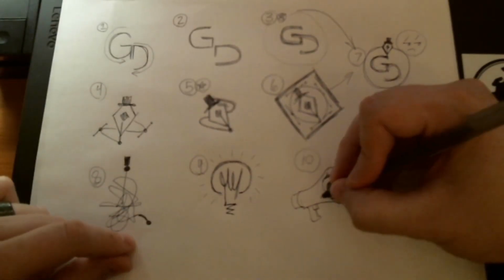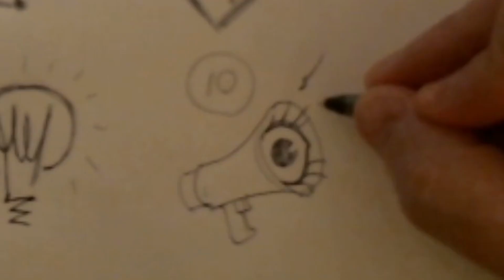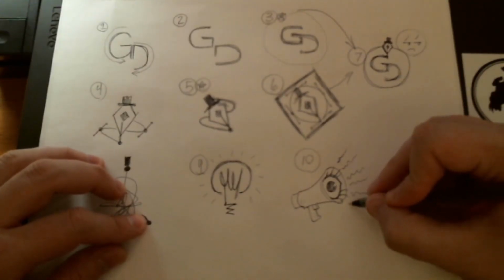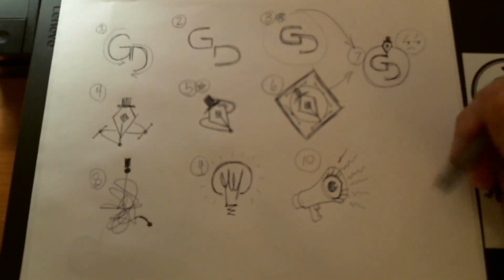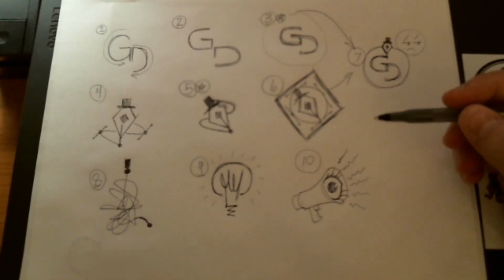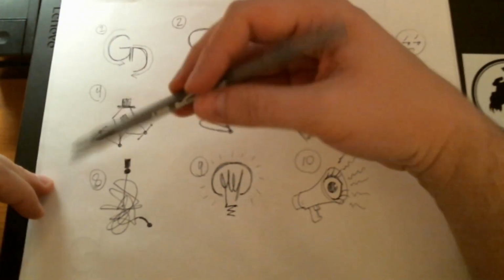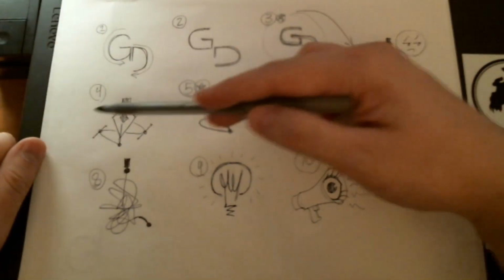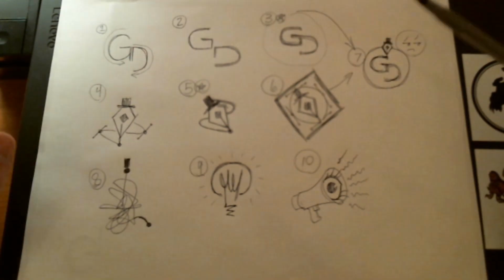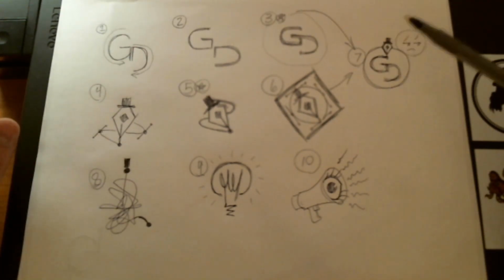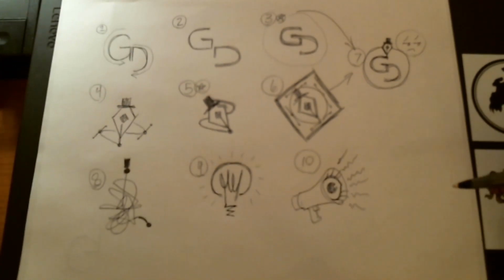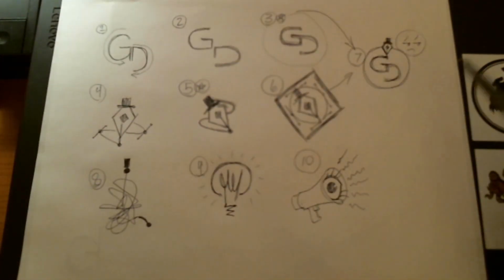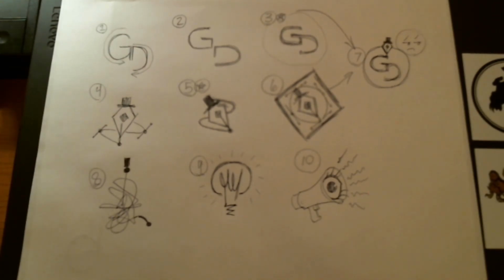Now, am I necessarily going to use any of these logos? Probably not. But still, it's good to explore any ideas. And some people might think, okay, maybe you start with what I did for 8, 9, and 10. Start with your weird, wacky ideas, and then start to refine it, then get down to the more businessy side of it. And whatever makes sense to you is what you should do, as long as you explore the idea thoroughly and think of a logo that you would like to add in.